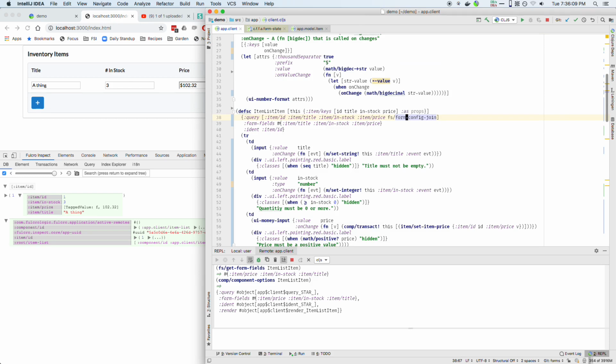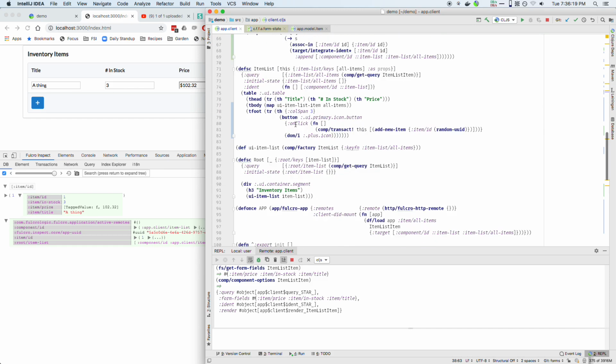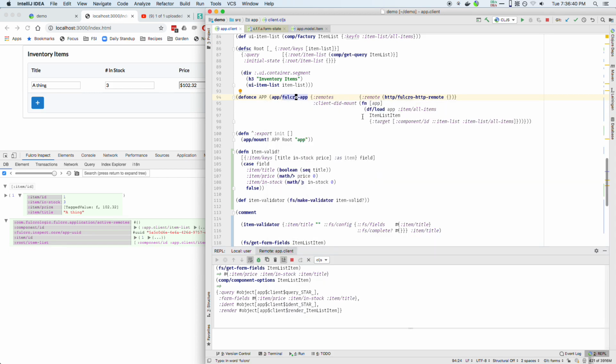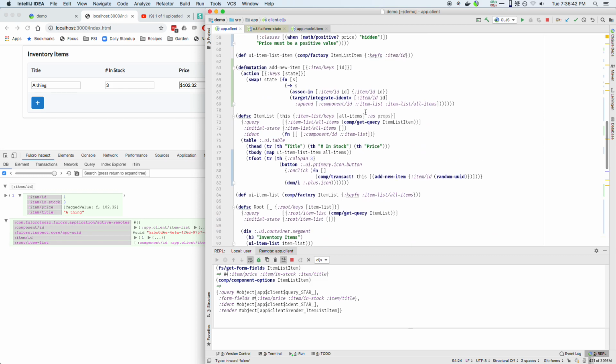Now, when I go to load these, I have to be careful. The default query transform in Fulcro on the client, I don't think I've shown that in any of the videos yet, but it's one of the configurable items on the Fulcro app, query transform default. And there's also global EQL transform. That's actually possibly the one that you'd use. The preset for this will strip off anything that is in the UI namespace or is the form config join, just as a convenience.